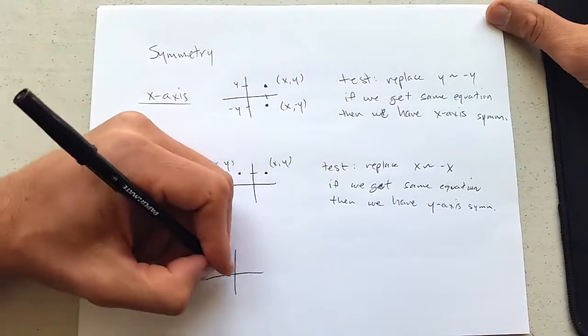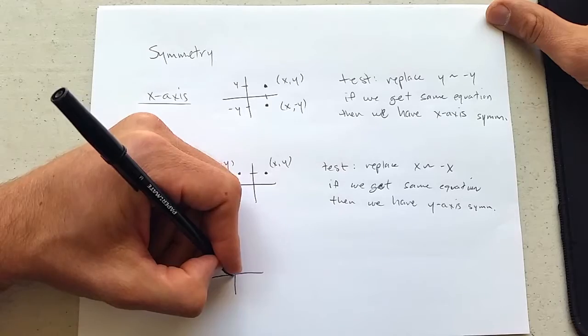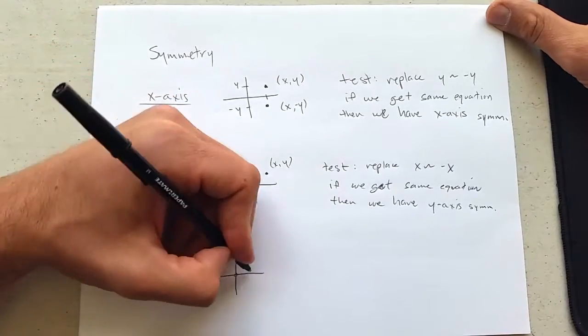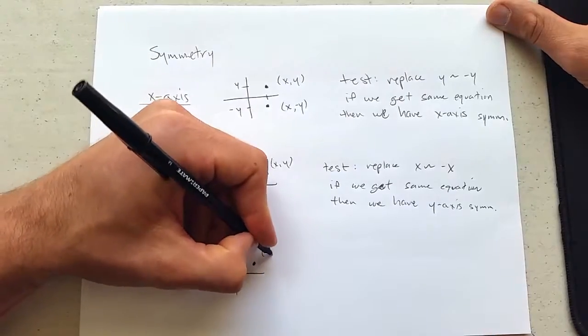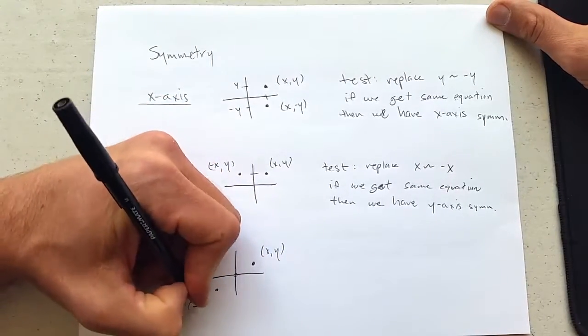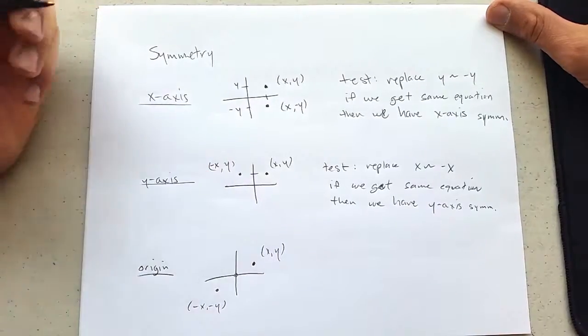Origin. This is done with the rotation about the origin, which is the point right here with the (0,0) coordinate. So we're going to have our (x,y). If we rotate halfway, we'll be down here. Both coordinates can become negative.